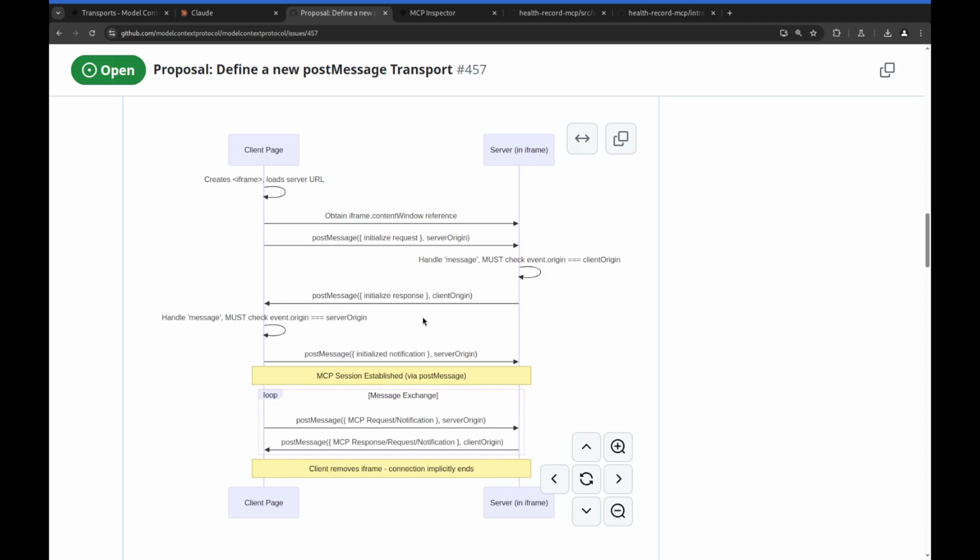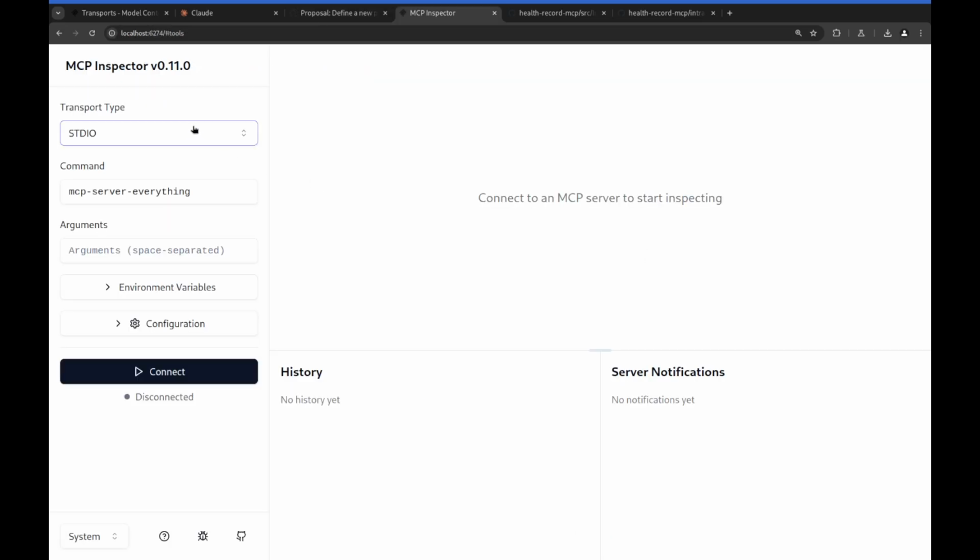So I won't go into all the details of the proposed transport here, but I just want to point out there's an issue on GitHub. I would love to get reviews and feedback on this concept. There are certainly many details to work out, but I think it would be a pretty powerful addition. And to that end, I wanted to show just a quick demo, kind of pulling these pieces together from some of the tools that I had written back when I was originally writing a standard I/O type server.